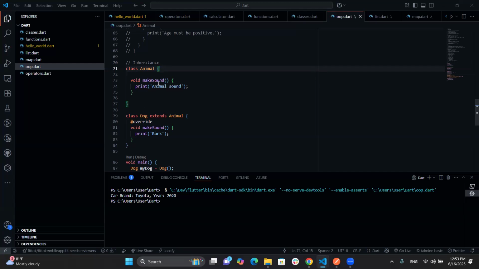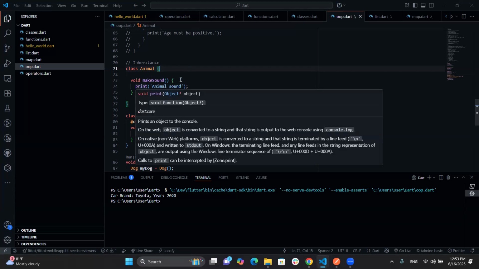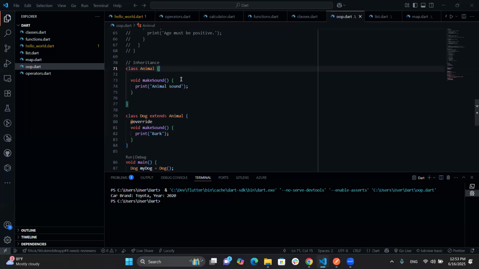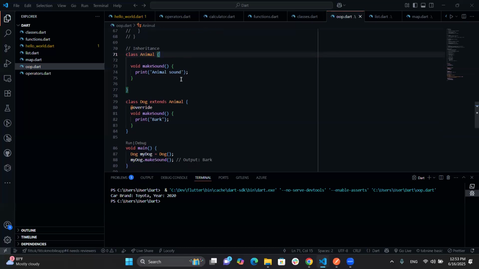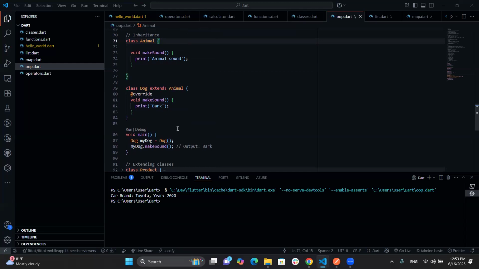There's a method in this animal, and this dog is inheriting the sound method. There's an existing class, and you create a new class that inherits the methods or properties of the existing class. So I think that should clarify things.